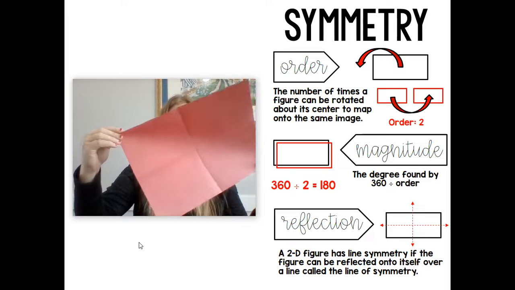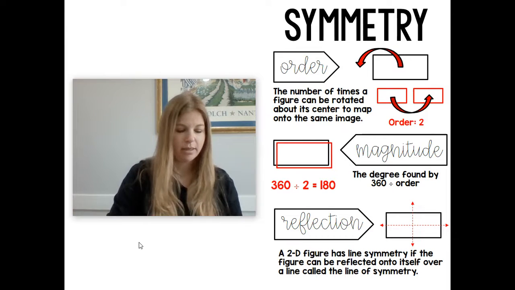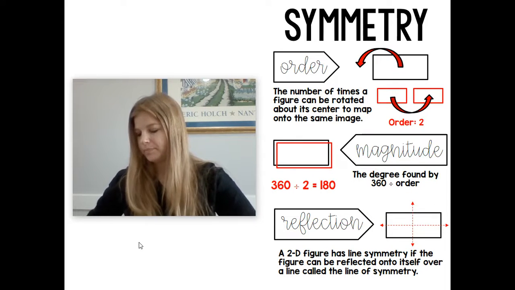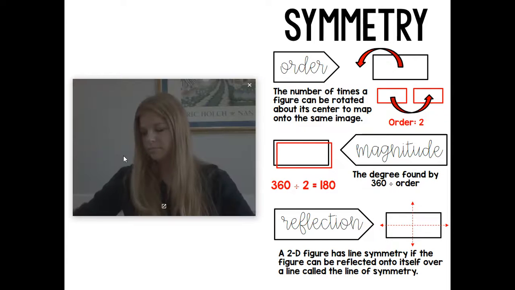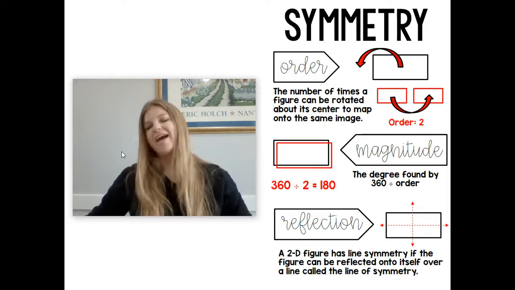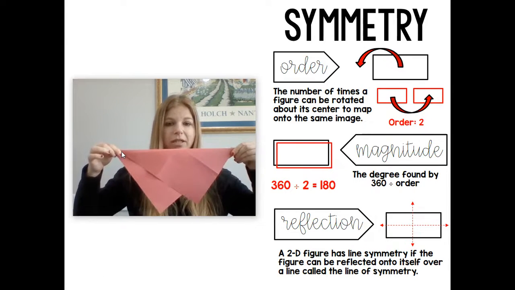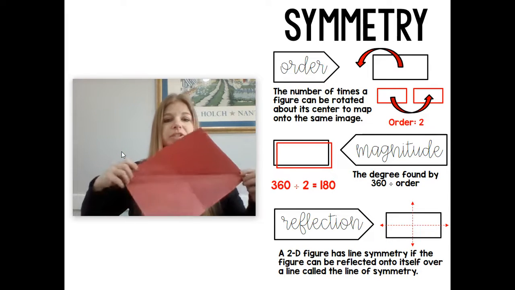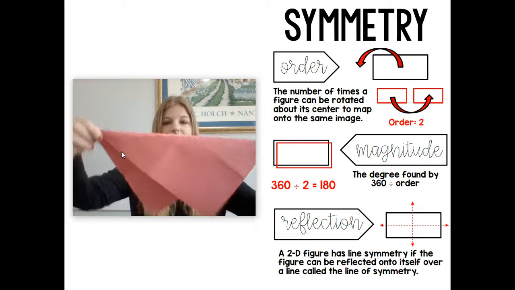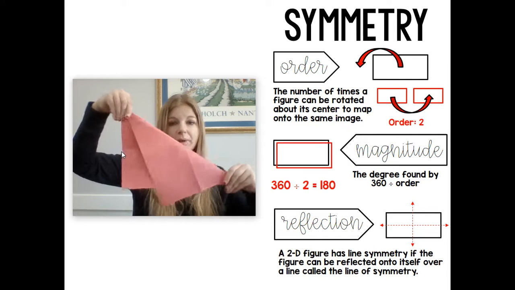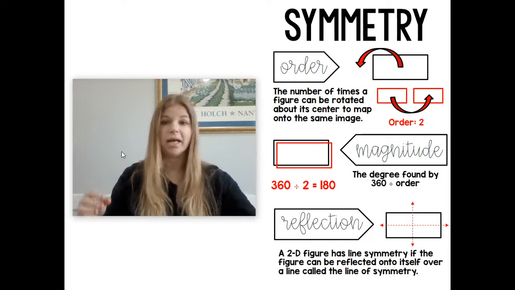But if I went diagonal to diagonal and I folded it from one point to the other, it doesn't map perfectly onto each other. These are congruent triangles to each other, yes, my diagonals, but it actually does not map perfectly onto it. So if I had this figure here and I folded it on my diagonal, it would not match up. So that's not going to be a line of symmetry.